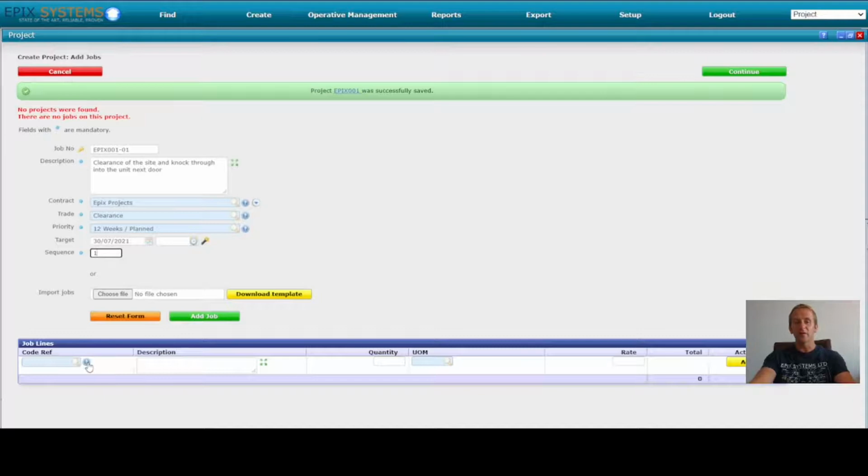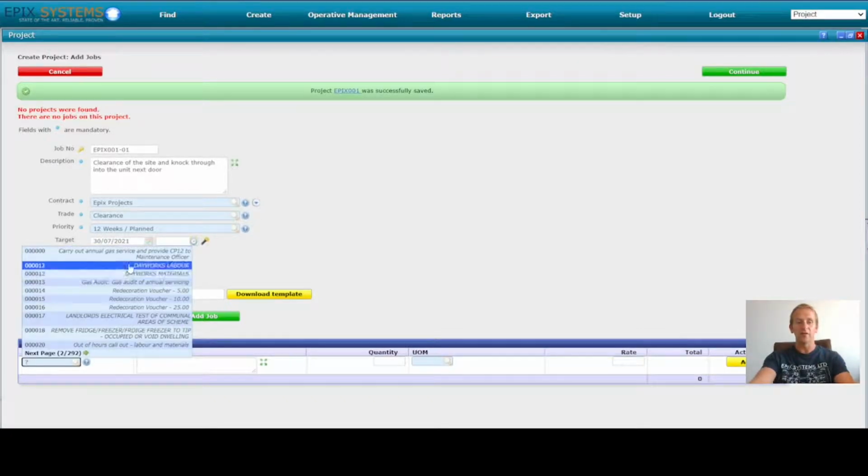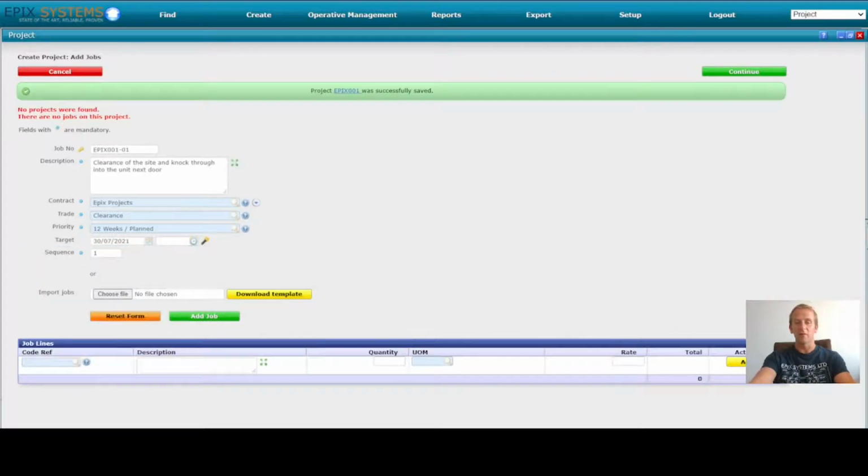And the job lines are essentially the sales codes or SOR codes that exist for the contract that you've got in place here. So you can already at this point, like you can on the job entry screen, if you have that screen switched on, you can add sales codes to the project job as you create it if you need to. If you're not working to sales codes or SOR codes, then you don't need to do anything with this, but if you were, then you could use this to select the most appropriate SOR codes and add them and build those up here.